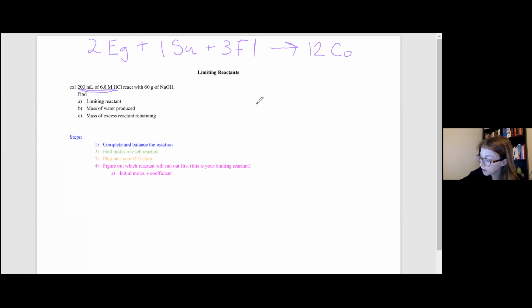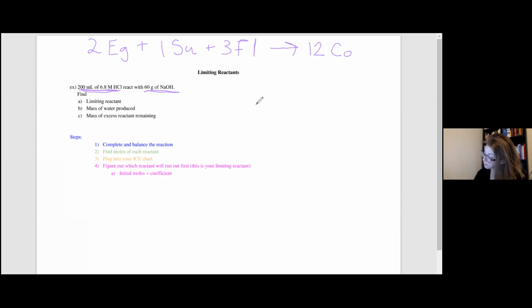Milliliters and molarity of the HCl, I can find moles from that. That's one thing I can find moles of. Also, I can find the moles of NaOH. So because I can find moles of at least 2 things right from the start without needing a mole ratio, just from the given information, it's a limiting reactant problem. We can't just do the problem with the information about HCl. We can't just do the problem with the information about NaOH, because that's not taking into account what we're gonna run out of first, what's gonna limit us from producing more.